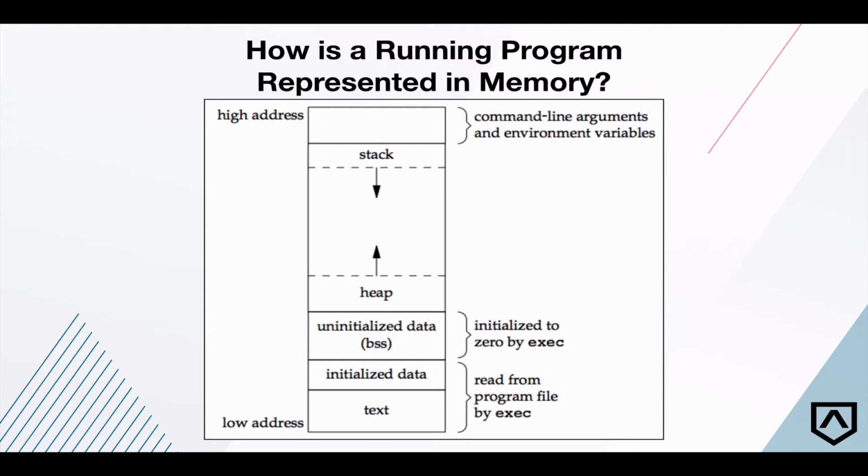There's another segment for uninitialized data, and at the other end, at the high address, it says command line arguments and environment variables. Those might be any sorts of inputs that we passed into our executable program, into our Python file or to our C executable, whatever. Programs are able to take in inputs, and so those inputs might be stored in this segment of memory dedicated to this process. And then in the middle, we see these two parts, stack and heap.